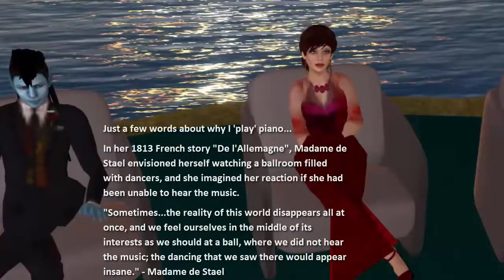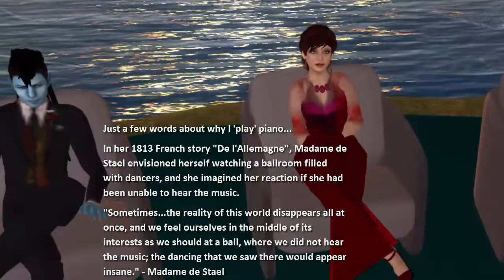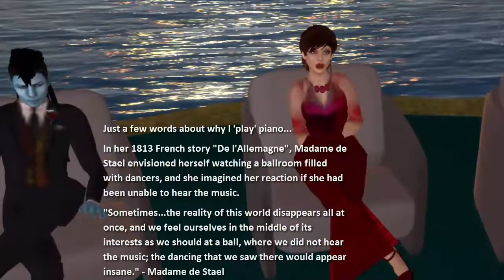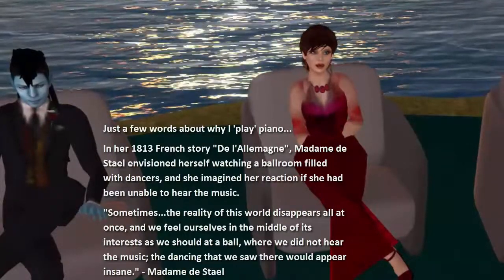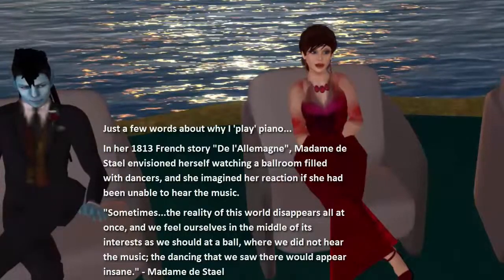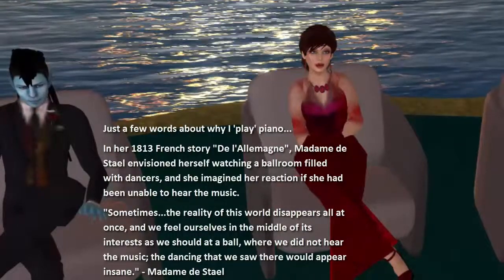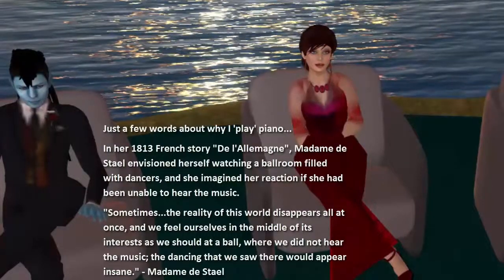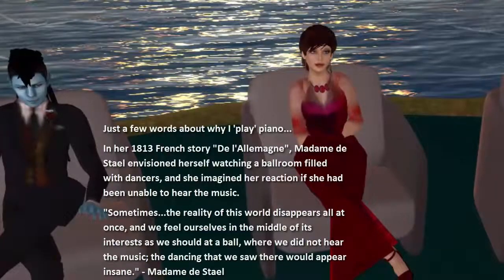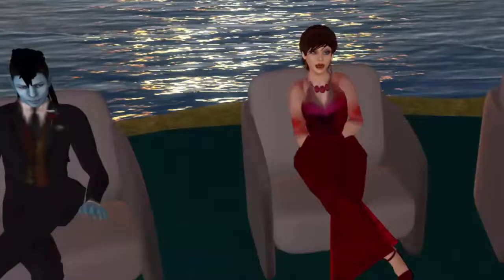In her 1813 French story, De l'Allemagne, Madame de Stael envisioned herself watching a ballroom filled with dancers, and she imagined her reaction if she'd been unable to hear the music. Sometimes the reality of this world disappears all at once, and we feel ourselves in the middle of its interests as we should at a ball, where we did not hear the music. The dancing that we saw there would appear insane. That's a quote.